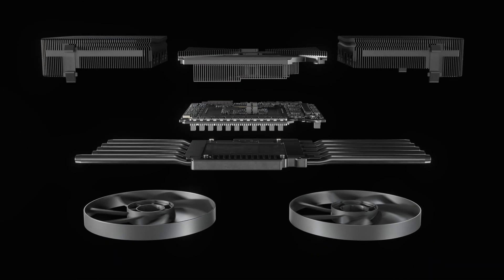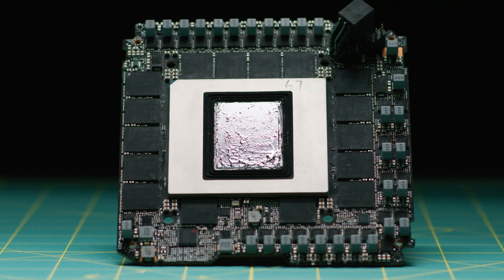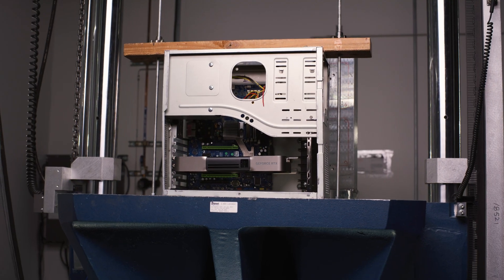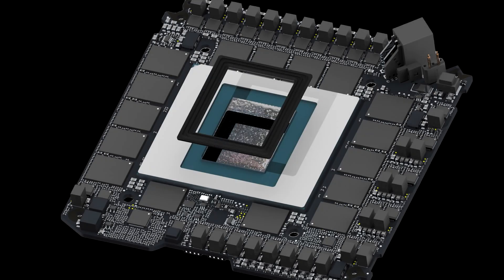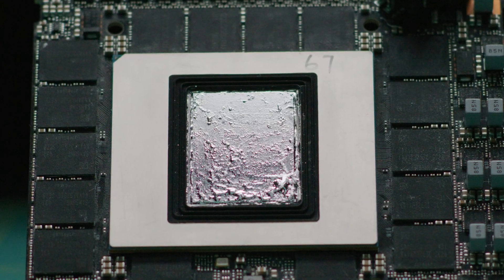The star of the show — the cooling solution — starts with liquid metal TIM. It's incredibly important to have a very high conductivity material between the GPU and the 3D vapor chamber. We've tested hundreds of different thermal interface materials and arrived at our highest performance thermal interface material yet: a liquid metal thermal interface material. Time-zero performance is very important, but what's really important is making sure it's our most reliable TIM yet — working in all environments, all orientations, however the user wants to use it. What we came up with was a solution that provides an airtight hermetic seal around the GPU die, preventing oxidization and preventing the material from escaping the GPU die region.